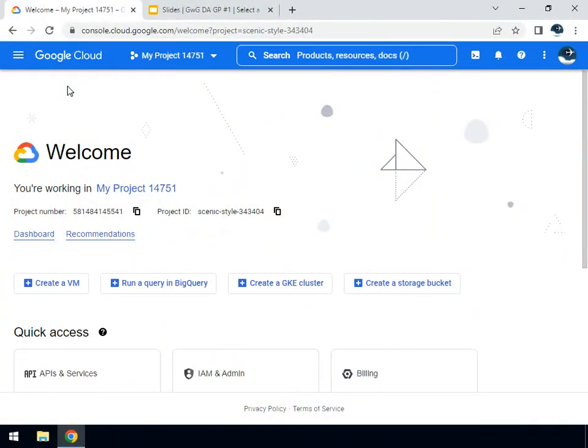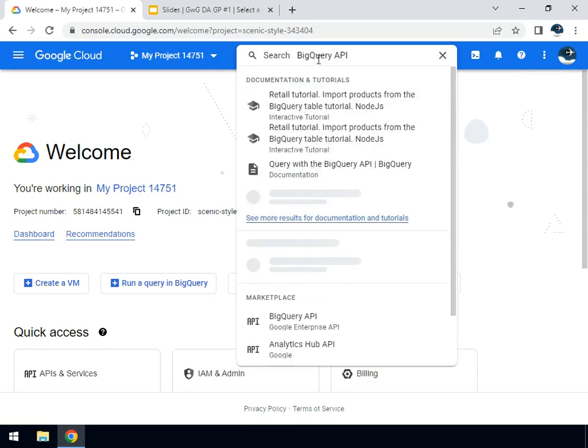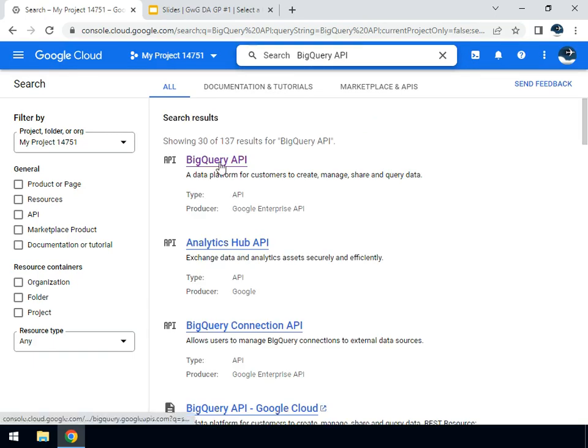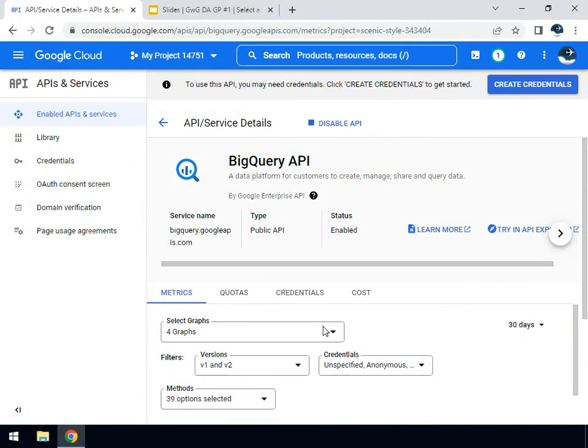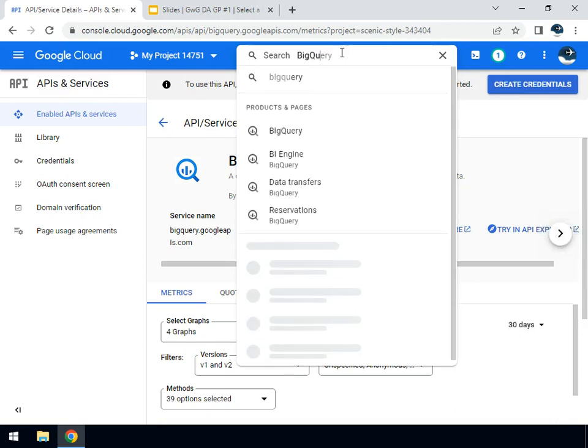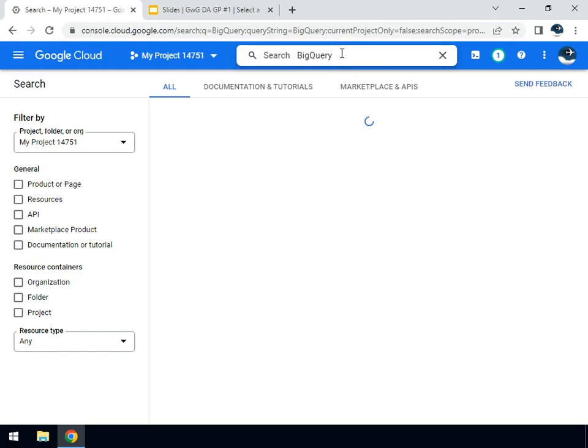Okay, now there are many ways to use BigQuery, so we need to tell it which settings we want. In the search bar, search for BigQuery API, which means Application Programming Interface. Press Enter. If this button says Manage, your API is already enabled and you can skip this step. Otherwise, press Enable. It will take a few seconds. Pause the instructional video and press play again when it is finished. Now we're ready to use BigQuery. Search for BigQuery in the search bar. Press enter. Click on it.